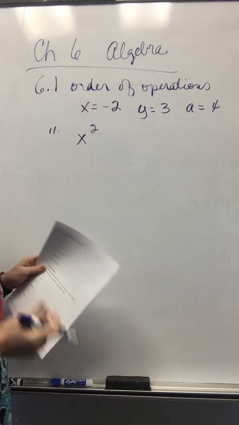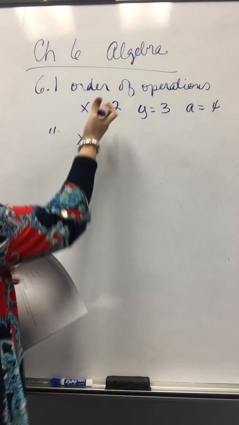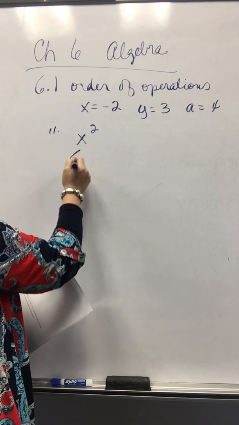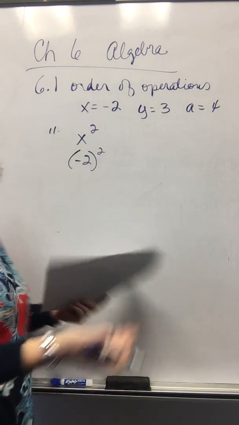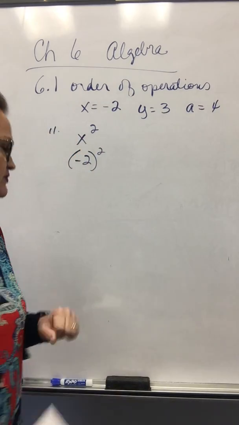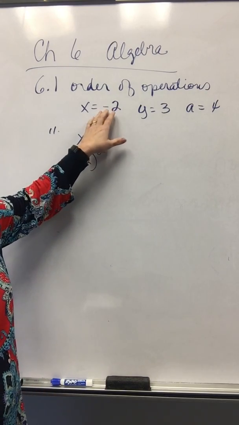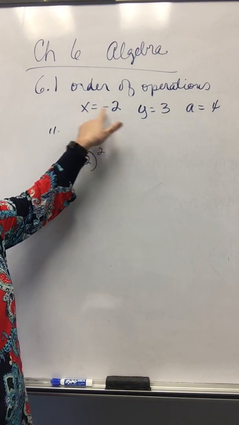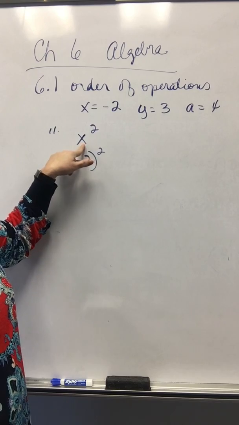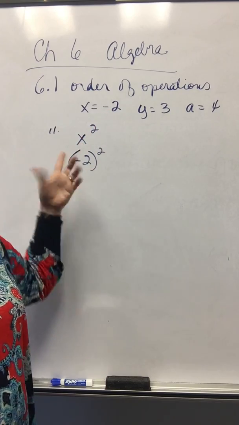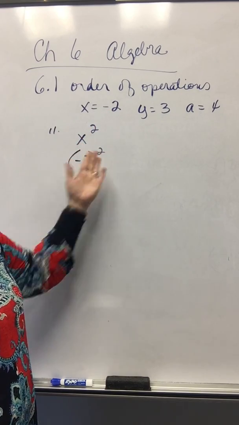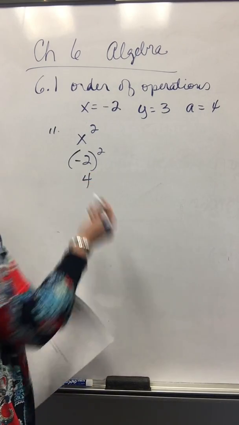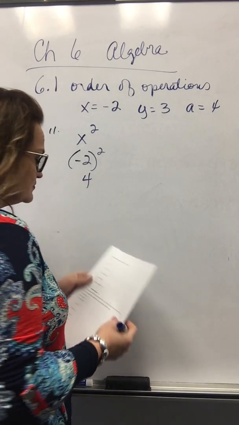So number 11, x squared. I want to tell you, when you plug a negative in for a variable, we're assuming a parenthesis. That's, I think, an important detail. I don't know that we've mentioned that. That's come up before. But when you're filling in a value, it says x is -2. That means the number we're plugging in here is negative. So it assumes a parenthesis, that it's the number -2 being squared, which will result in a positive.